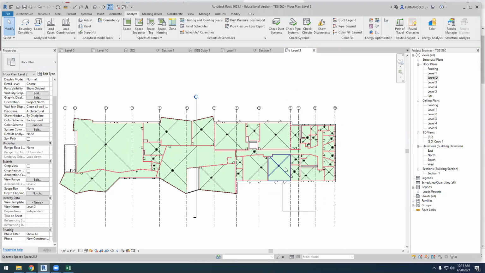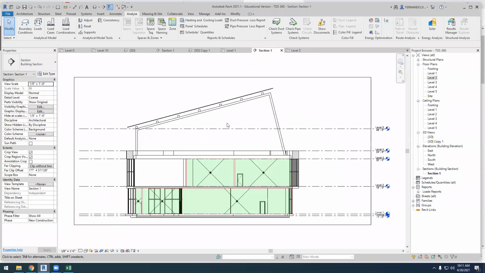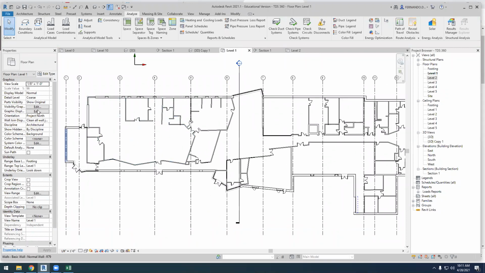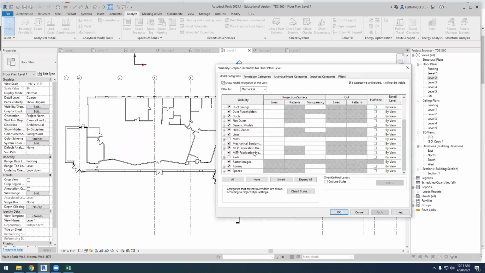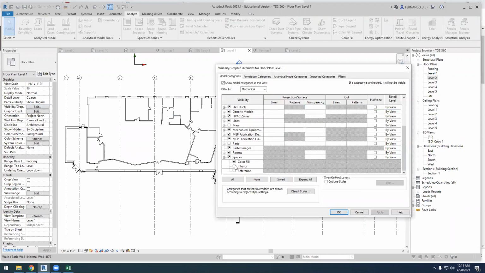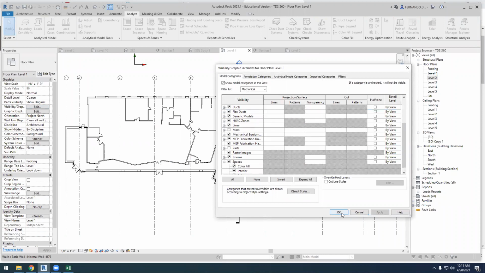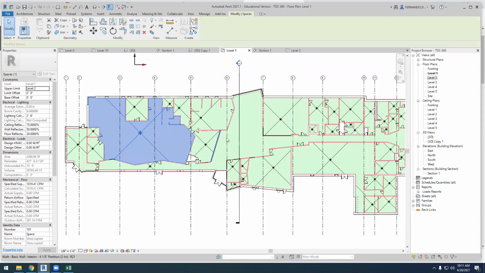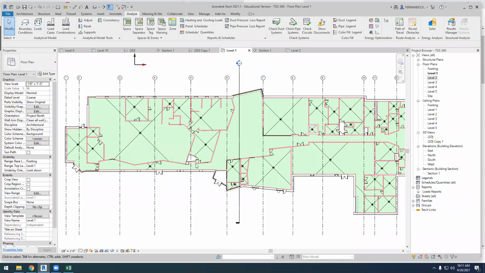And the rest, because we are going to analyze only those spaces on the second floor, and on the first floor we're going to analyze the display spaces. We're going to analyze this workshop. And the lobby.